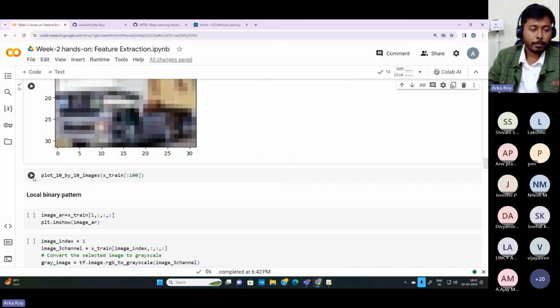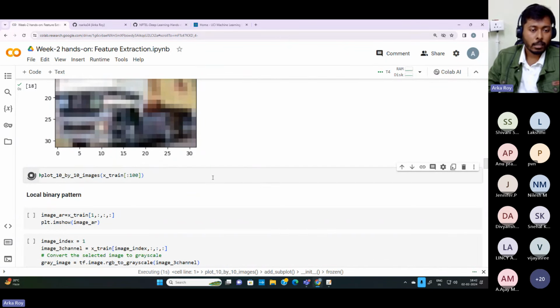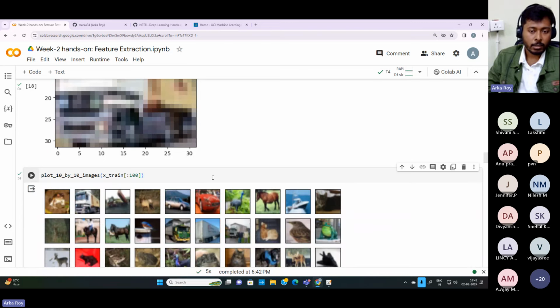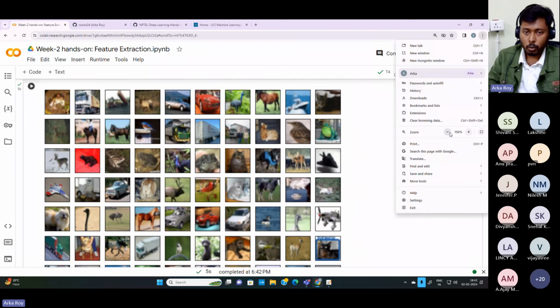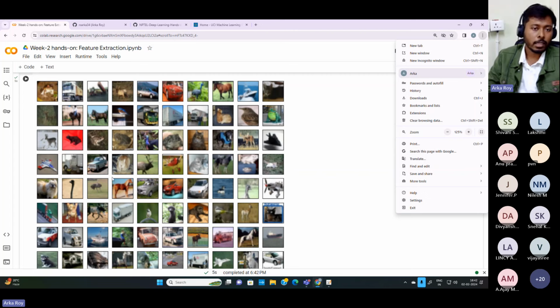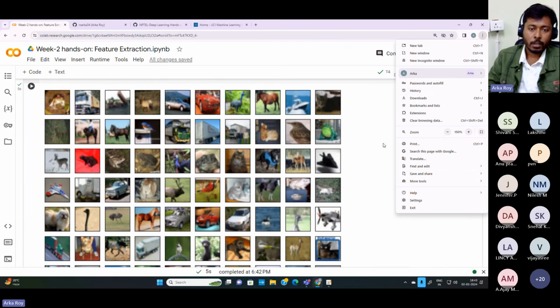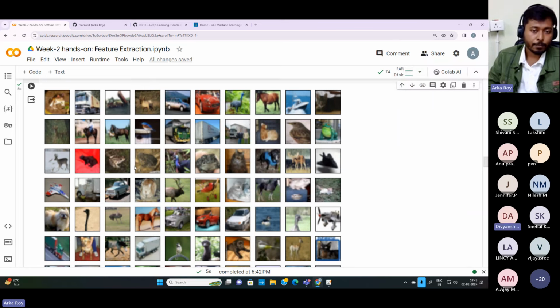Likewise, let me show you the 10 by 10 grid on which we'll be plotting different images that are there in this particular dataset. Over here, if I zoom it out a little bit, now you can see that these are the images. If you zoom into these images, you will barely be able to recognize them because the resolution of the image is very poor. For example, this one is a frog, but you can barely understand it is a frog, because the resolution is very poor.